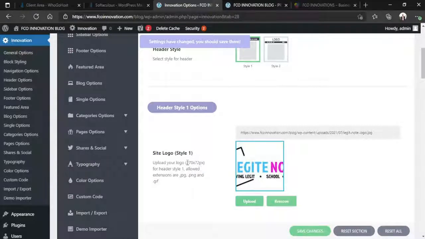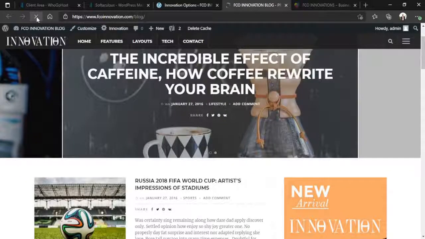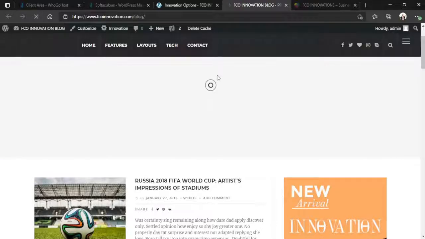Remember the requirement is 270 by 72, but this one is above. All right, so let me save changes so that you see what I'm talking about. So anytime you are designing, or you are customizing your blog, make sure that the pictures and the logos are of the same requirements as shown in your theme.